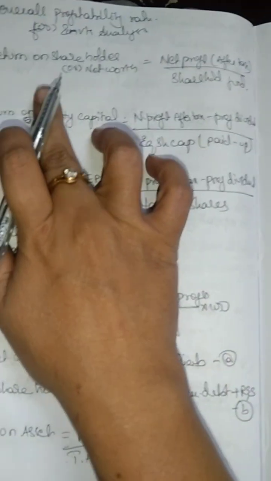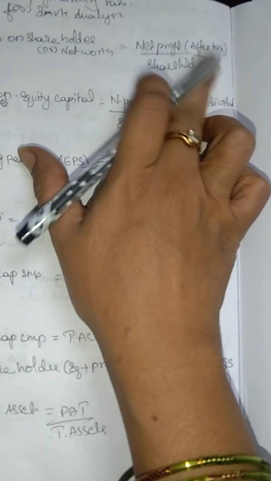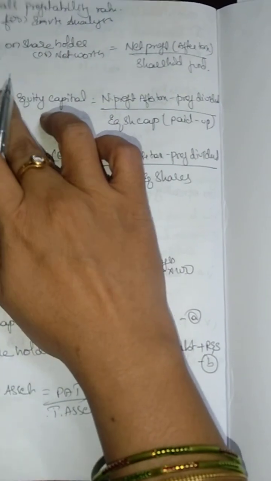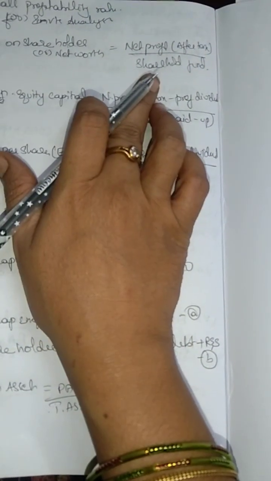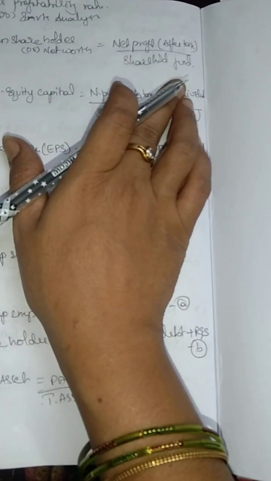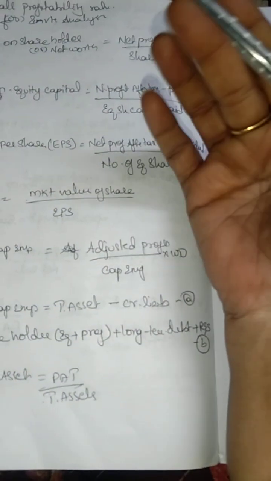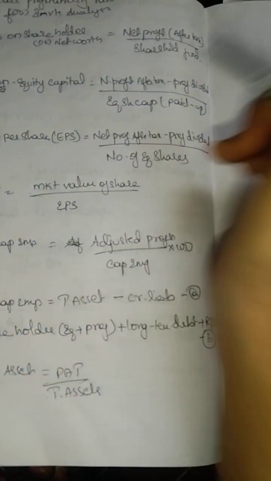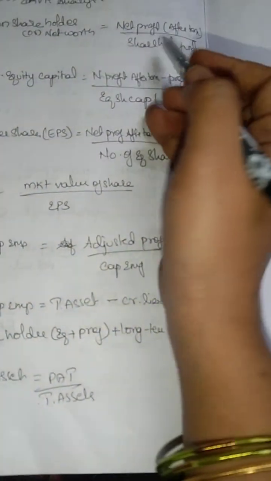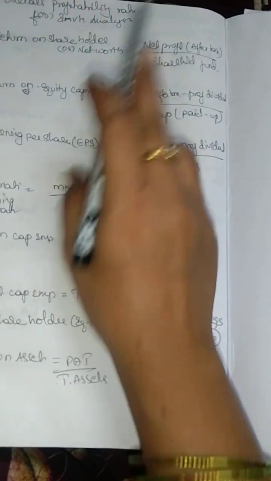When he is asking for return on shareholders fund, we will take net profit after tax divided by shareholders fund. Already in the previous second category, I have told you shareholders fund means equity plus preference plus reserves and surplus, together we call it shareholders fund. When we are giving anything to the shareholders, obviously we pay them last. That is the reason, remember, whenever it is related to the shareholders, the profit should always be after tax.